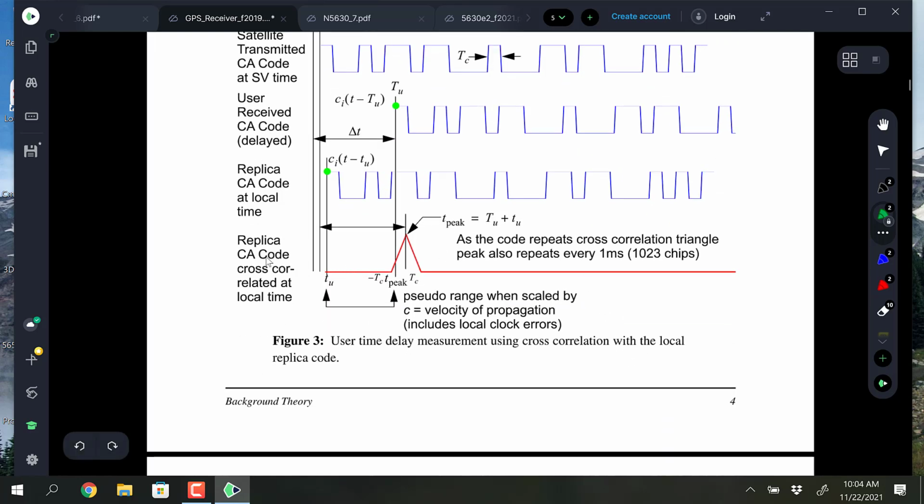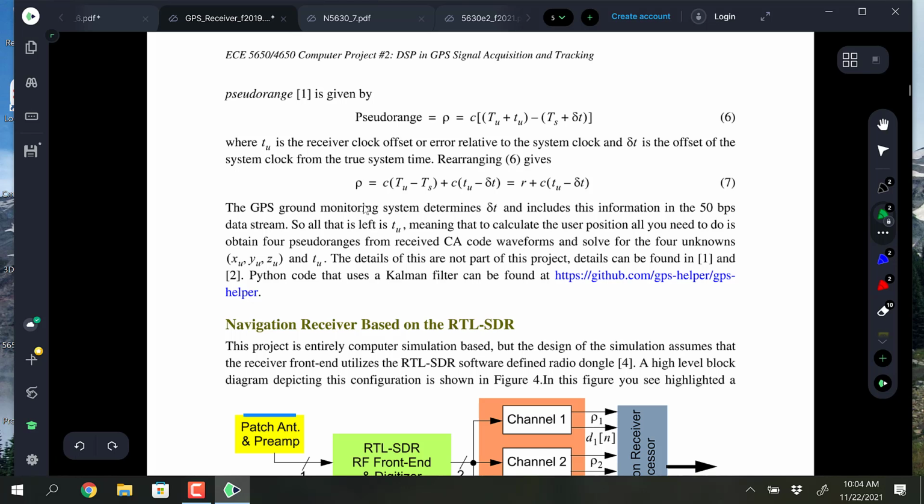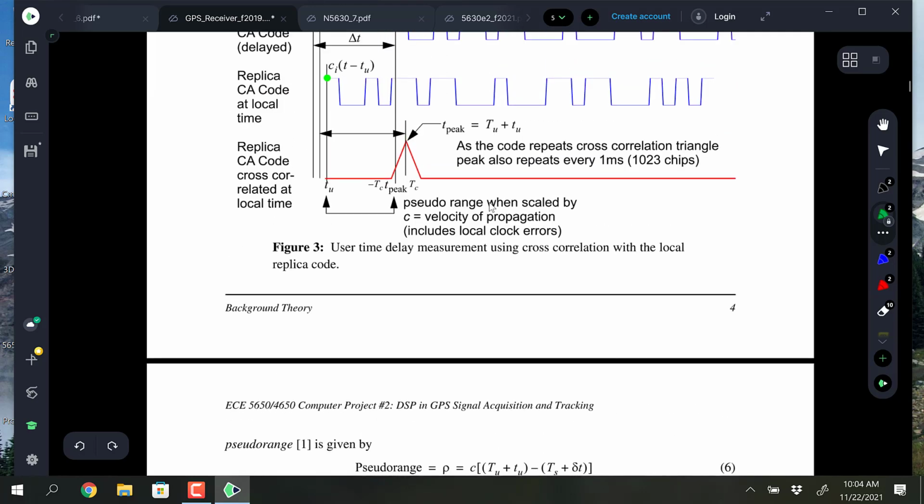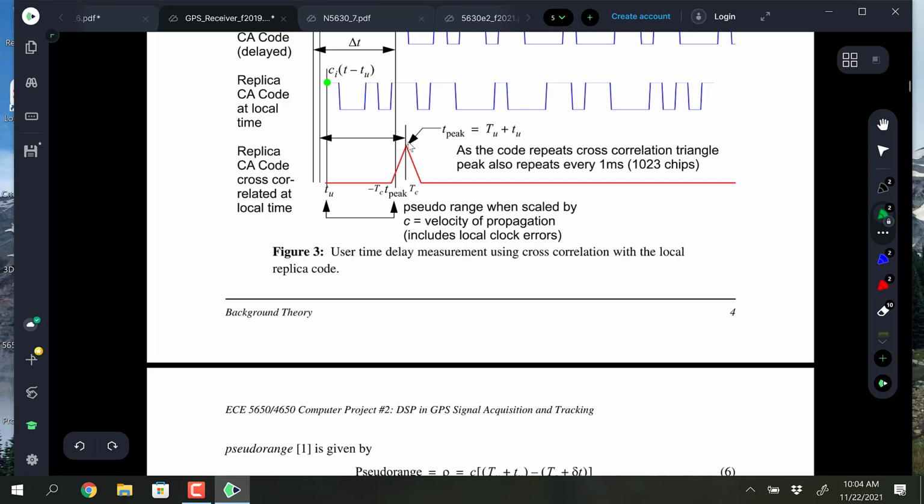And the objective is to have your local code or replica code find out the time of arrival of that code at your location relative to its known ephemeris time, you know, when it was sent from that satellite. And then you get 3 pseudo-range measurements from the satellites, and those pseudo-range measurements are referred to here as rho, and they're a function of time uncertainties, absolute times, and then an offset. So the pseudo-ranges is what that GPS helper code is using to form the position estimate. For the purposes of the receiver, we're talking about making a measure of this time, or where the peak in the correlation occurs.